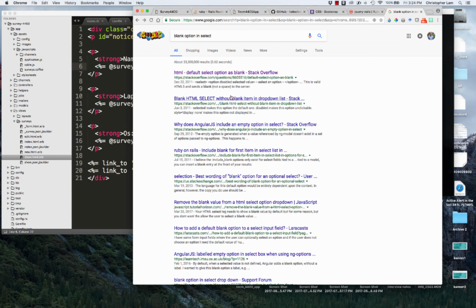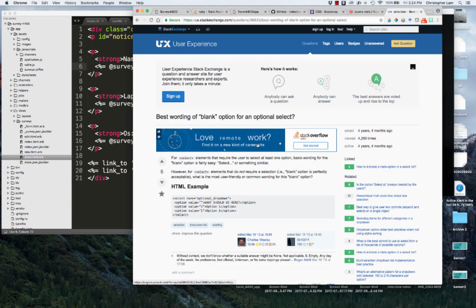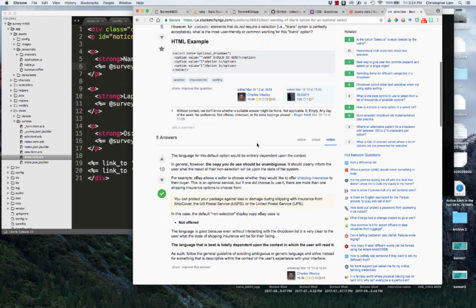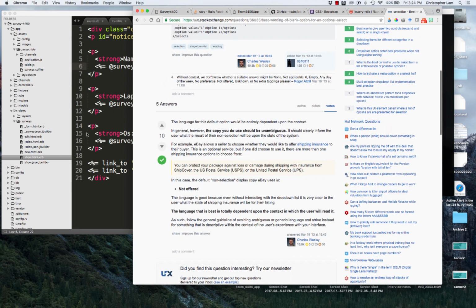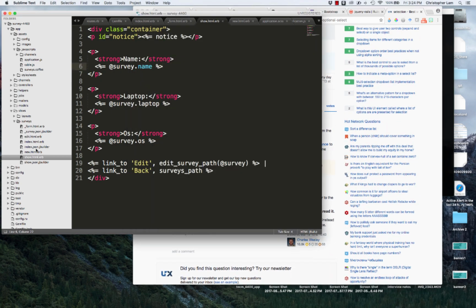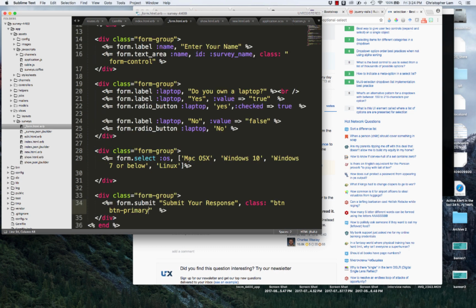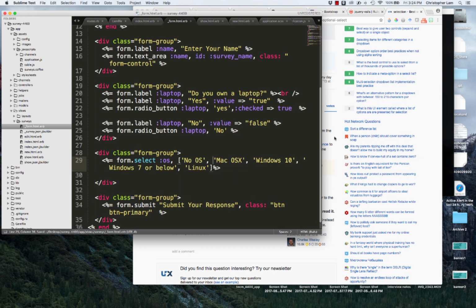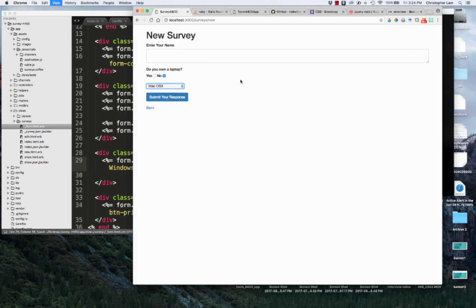That's not what we want. Okay, so it looks like if we go into our form, we can just add no OS as our default option.